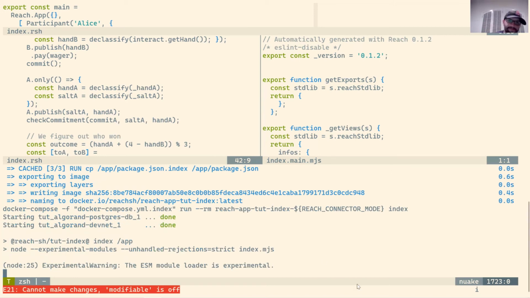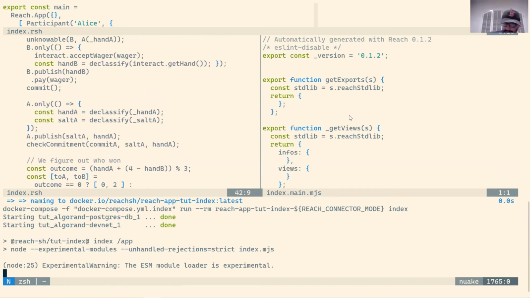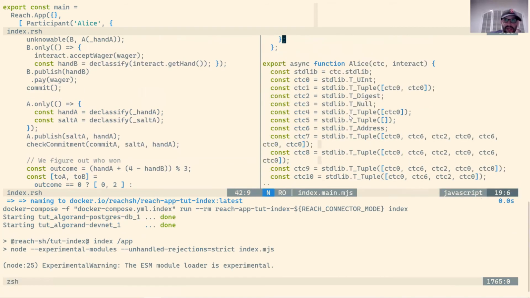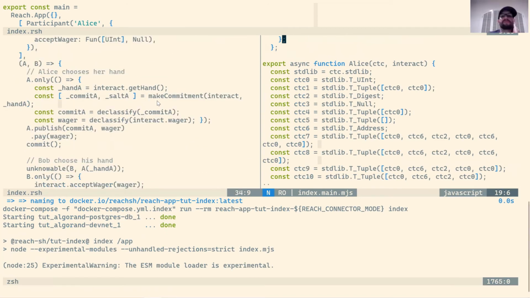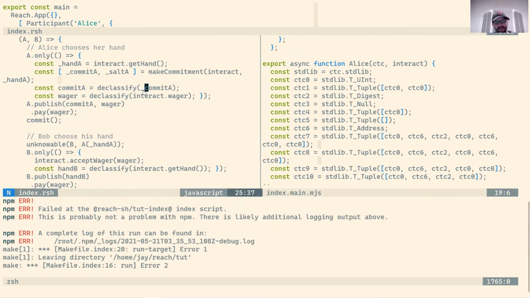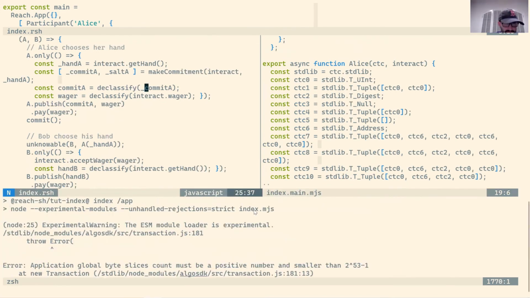Okay. So while that's running, we're going to look at the compiled version, the compiled code. This is just curiosity that I'm showing you. So remember in our, what happened now? Error again. Did I not?